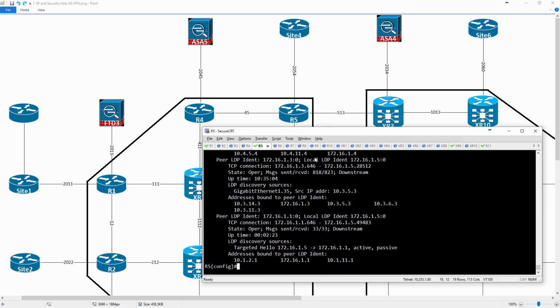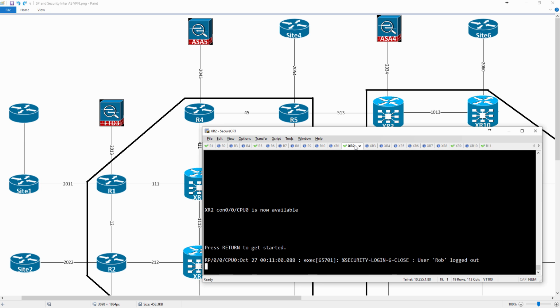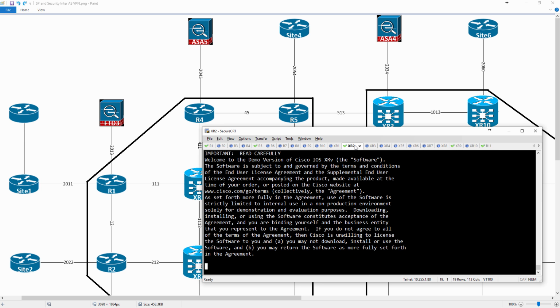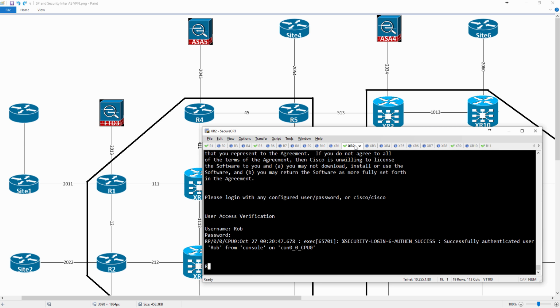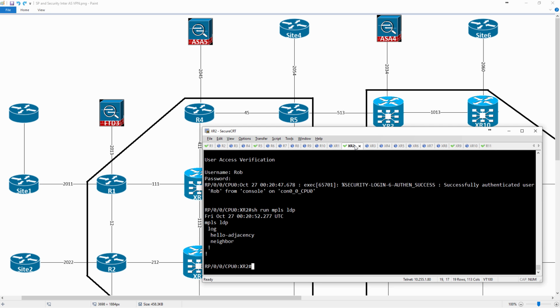Now from this perspective, if I wanted to go to XR2 for instance, let me log in here real quick and do a show run MPLS LDP. I know I showed you this already. This enables this guy.